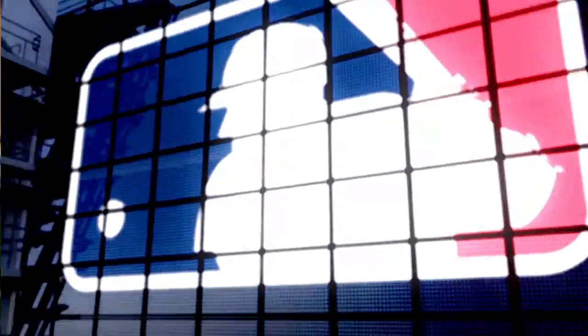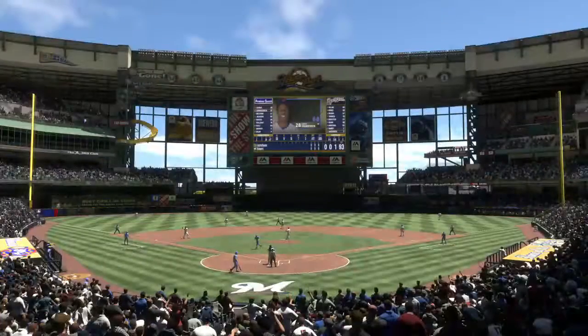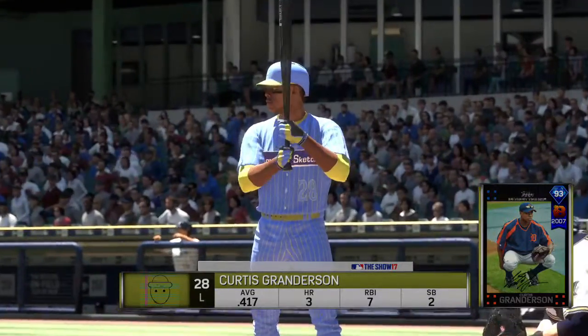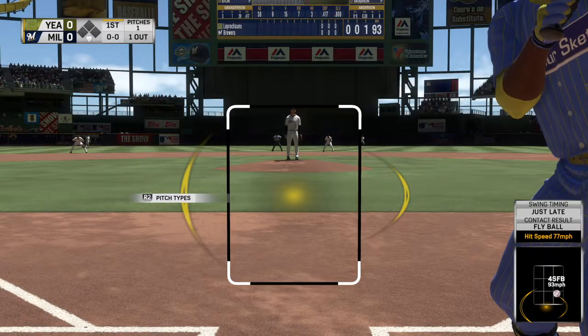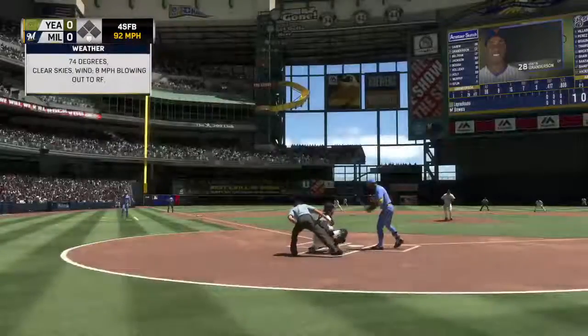And with that, here's a look at the visitors' starting lineup. Harold, what's the key for them today? Well, Matt, this is a pitcher's duel all the way. And the key here is going to be how do you score runs if you get any. You get a runner on, you're going to have to be aggressive. You hit a ball in the gap, and he's on first base, send him home. Take those chances because they're not going to be very often.